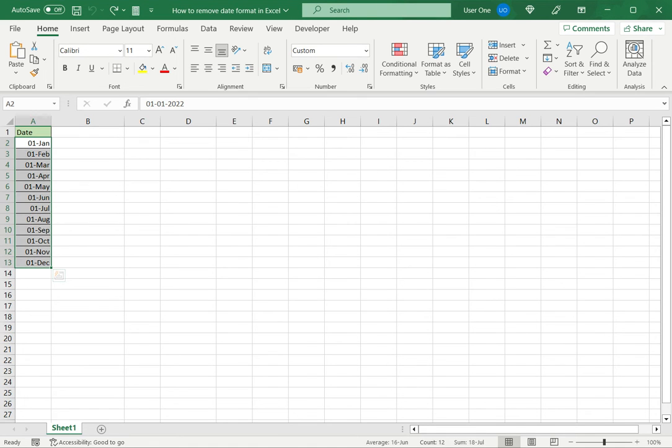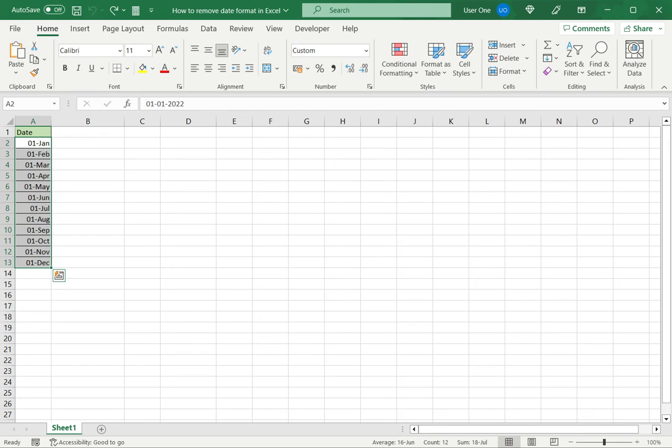So in this case, I have a list of dates. Now, if I'm going to remove the date format, I will be left with the number. So let's see how to do this. The first way is to select it and on the home menu, go to clear and say clear formats. So when this is done, the date format is cleared, but unfortunately, even the cell formatting is cleared. So any border or any other kind of formatting I have will also disappear.